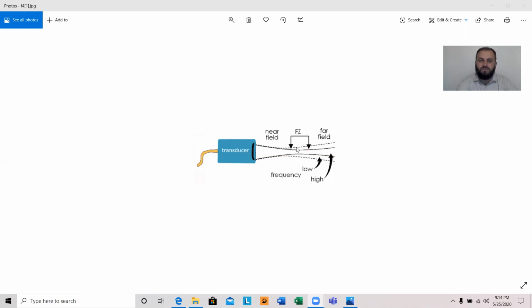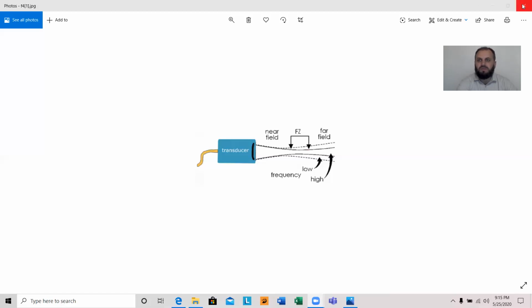For example, if the object is here, I want to scan, so my focus has to be at or just a little below. If it's here, I have to move my focus where the object is, where the area of interest of the study is. In the case where the focus is somewhere really high here and the object is somewhere here, you can still see it, but it's not a good quality image. That will not give you more information. Where you put the focus, that's the more informational area. So keep in mind, always put your focus on the area where the target tissue is, where the area of interest is. So that's how it is.